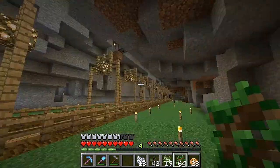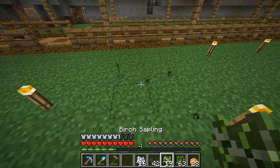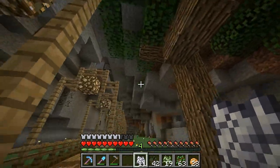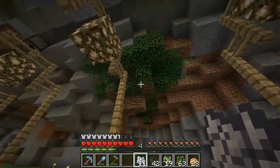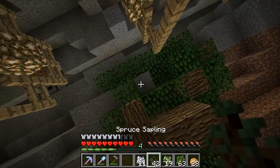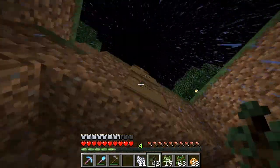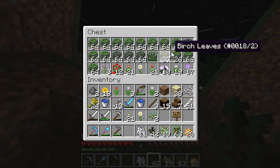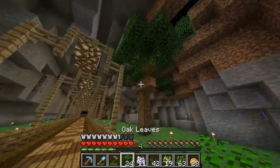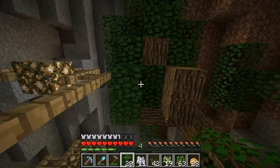We might have to naturally grow trees, to be honest, because this might not be enough room. I'm starting to think it's not going to be enough room, guys. That's going to really put a monkey wrench in things. There we go. Of course, I grew a gigantic tree. Although that might not look too bad if I put leaves there, although I literally just put the leaves away, of course. I did not expect stupid stuff like that to happen. There we go. Oak leaves. Oh, great. I actually did not mean for that to happen. Oh, I didn't mean for that to happen again.